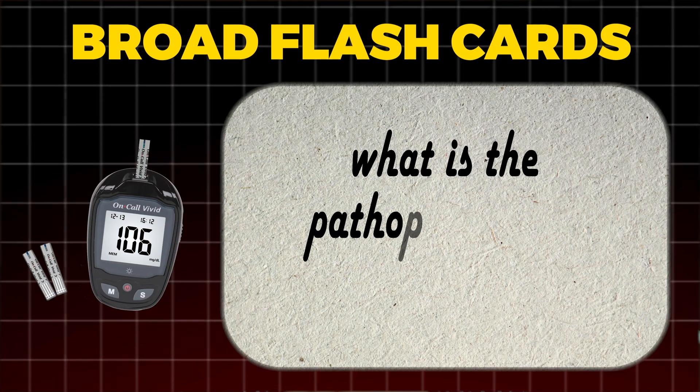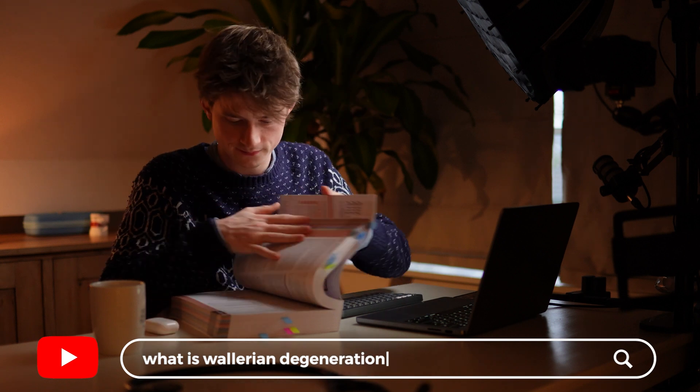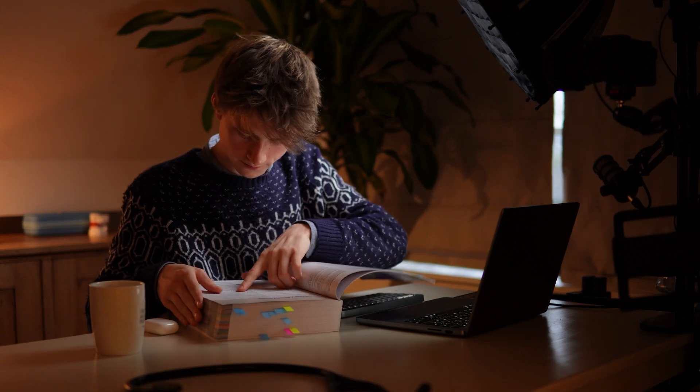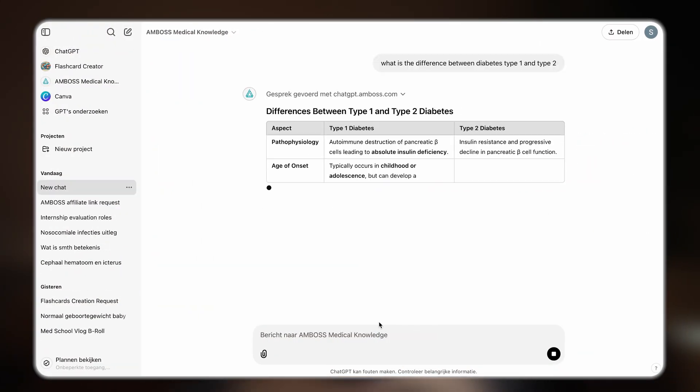The way I make flashcards means I don't need any other tools to study. I make very broad flashcards and also very specific ones — broad flashcards could be something like 'what is the pathophysiology of diabetes?' and a specific one could be 'what is the dosage of a certain medication?' Before, if I wanted to learn a broad topic, I'd have to search YouTube or look in my books, which takes a long while. Now I can just ask ChatGPT with this AMBOSS tool and it is 100% accurate.